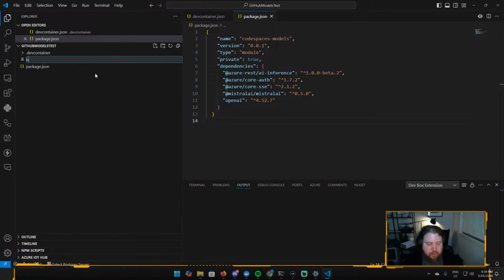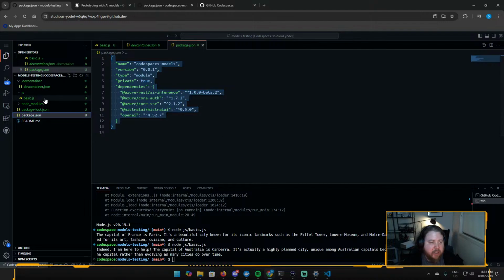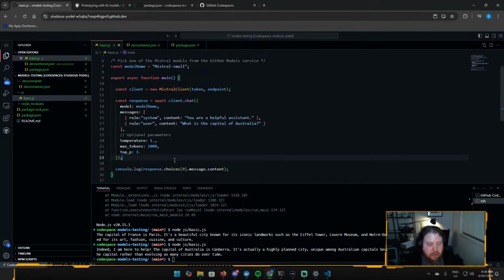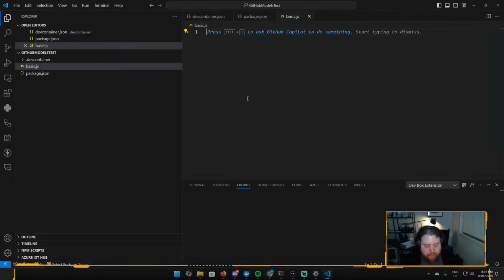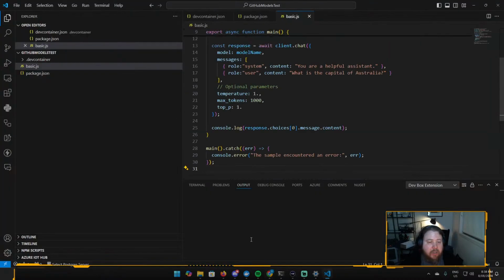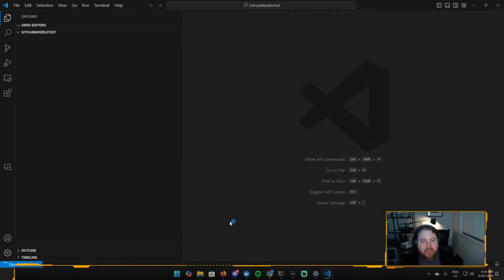Then we should just be able to do basic.js. Go grab that as well. Pull that down. Okay. And then I will do rebuild and reopen in a dev container.